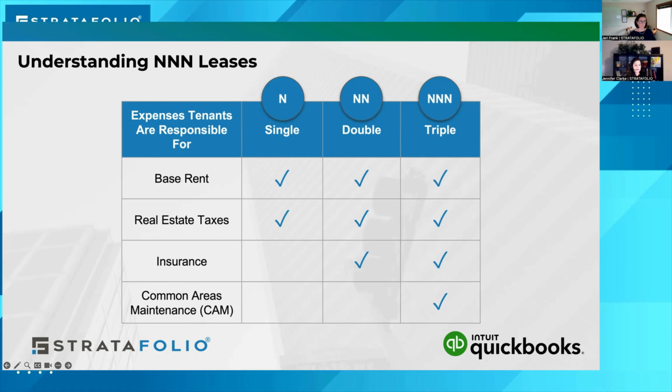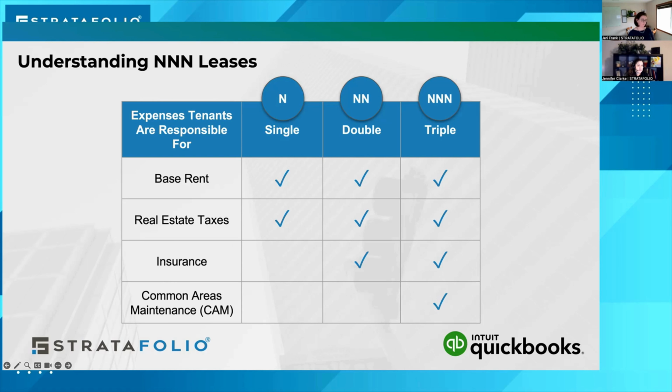And then the last is common area maintenance, CAM, operating expenses. It's known by a lot of different phrases, but this is where it's really important to know what the tenant will and will not pay for in their lease. This is part of the negotiating factors for many tenants and landlords, and most large corporations have specific items that they will and will not pay for. All of that should be clearly stated in your leases.